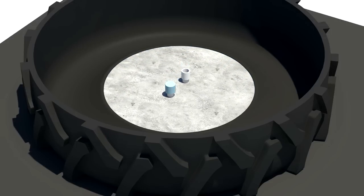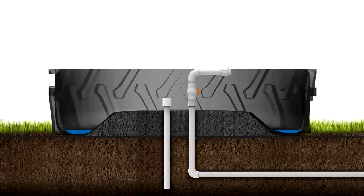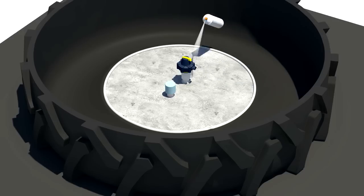We removed the PVC cap that protected the supply line and attached an elbow pipe with a shut-off valve for adding water just up to the level of the wet, smooth concrete. We sprayed water into the inside edge of the tire so it would rise smoothly and not distort the surface of the concrete. As soon as the water level had covered the top of the concrete base by about 2 inches, we shut off the water and let the concrete set. The water also helps keep the concrete from shrinking away from the rubber. When the surface water evaporated and the concrete was smooth and dry, we used a rubberized sealant spray to seal the edge where the concrete and tire rubber met, as well as where the PVC supply line came through the concrete.